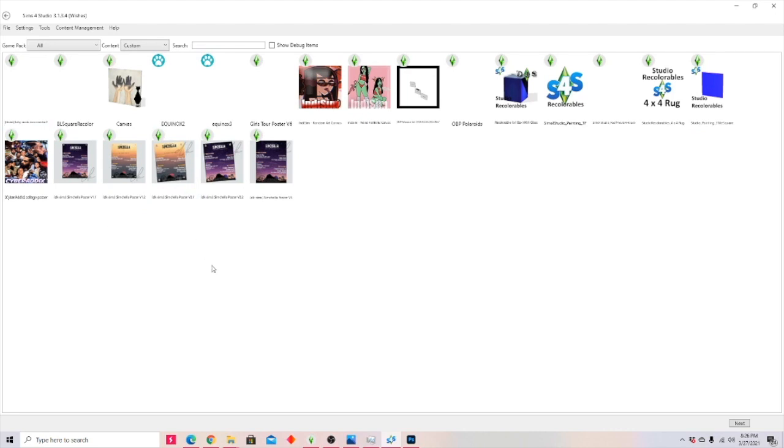Now, I have some pictures that I want to use to recolor. That is also a major thing that you need to make sure you have, are pictures that you want to use for your posters, canvases, rugs, or whatever, Polaroids. So make sure you have pictures, make sure you have Sims 4 Studio, and make sure you have all the recolored CC or whatever CC you want in your recolorables folder, basically. So these are all my CC that I have in recolorables.